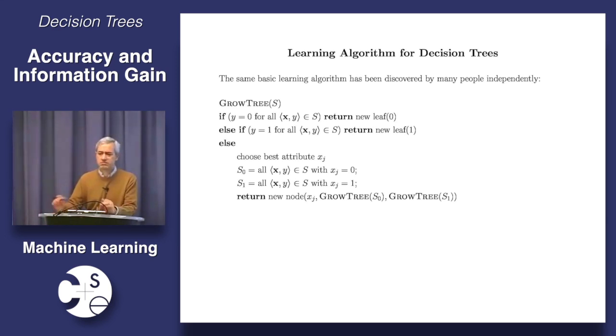Let's not try to do something fancy. Actually, a lot of the time in machine learning, it's the simplest things that work best. So what would be a very simple criterion to pick the best attribute? It evenly divides the training examples. Evenly in terms of the number of training examples, or in terms of the number of examples of each class? If for each training example you're going to be able to answer yes or no, if you pick the attribute that gives a more or less equal number of yeses and nos.